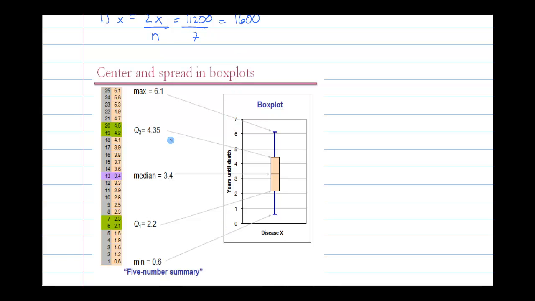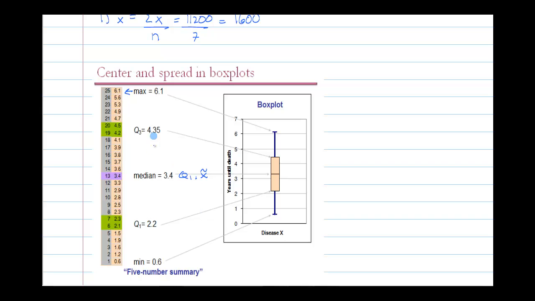So we've already looked at this. We already know how to find the median, and again, another name for the median is Q2 or X tilde. Another name for Q3 is the 25th percentile. I'm sorry, Q3 is the 75th percentile. Q1 is the 25th percentile. Okay, and then up here I have this new data point that I have never found before, and it's called the maximum value.